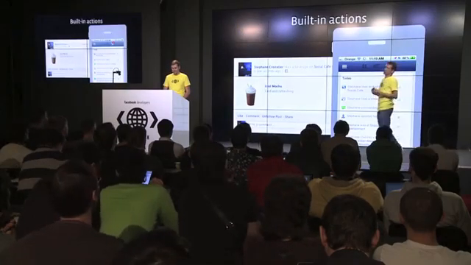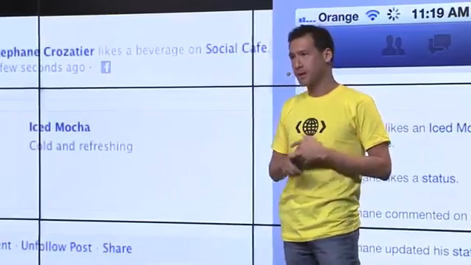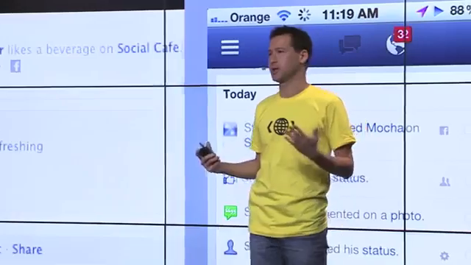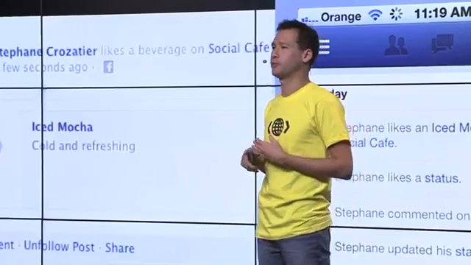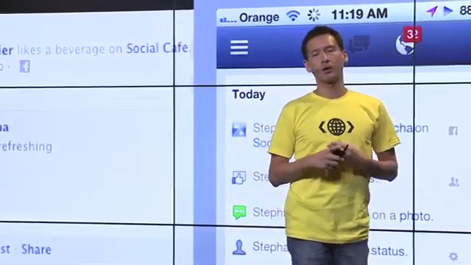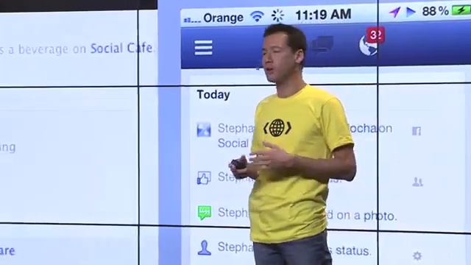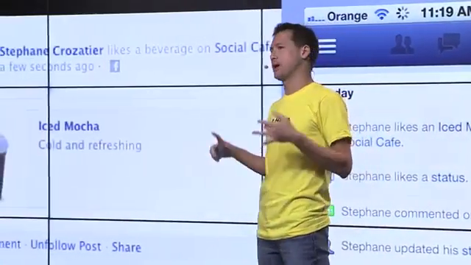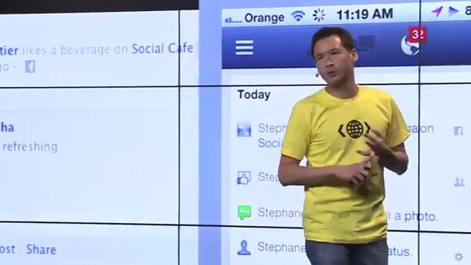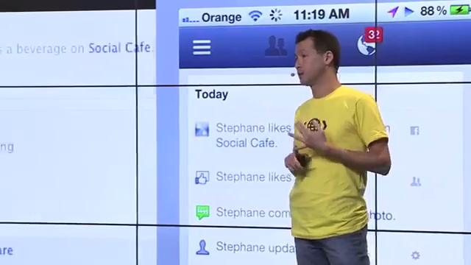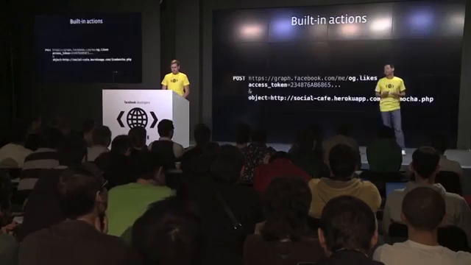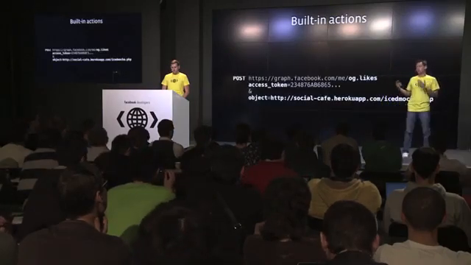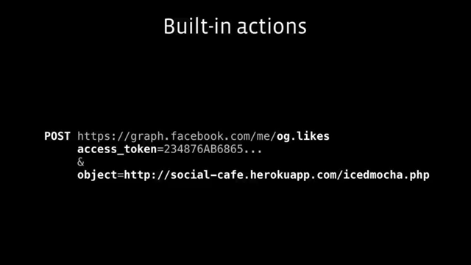All right. So we talked about custom actions and custom object types. In the Social Cafe sample, you can drink a beverage. It turns out that we've identified some actions that are super popular, so we've created predefined actions for you, and we call those actions built-ins. So you can read an article, you can watch TV shows, movies, you can listen to songs, and you can like objects. In fact, you can like any type of objects. And this is super simple. It works just the same as what you've seen earlier. And here's an example call for the og.likes API so that you can like an object.